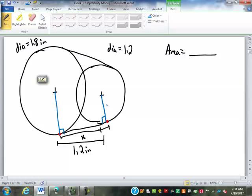We know that the length of this radius here is 0.6, and this radius here, the whole thing, is 0.9, because that's just half of the diameter for each. If I cut that across there so that this is 0.6 here, I've created a rectangle. If I now connect their centers, this here is a right triangle.